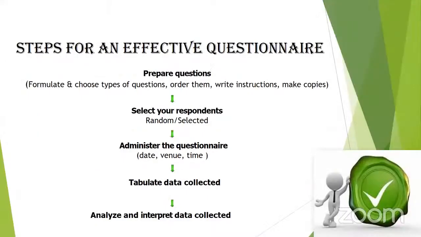So the steps are again the same. You have to prepare the questions. You know what information, what variables should be there in a questionnaire. So you prepare those questions. You select your respondents. You find out the way to administer the questionnaire. It can be self-administered. You can even ask and fill it on behalf of the study participant. Then you get the information, do the data entry, make tables, analyze, and then interpret the data. So this is how your questionnaire is used to collect data and to write the results of your research.